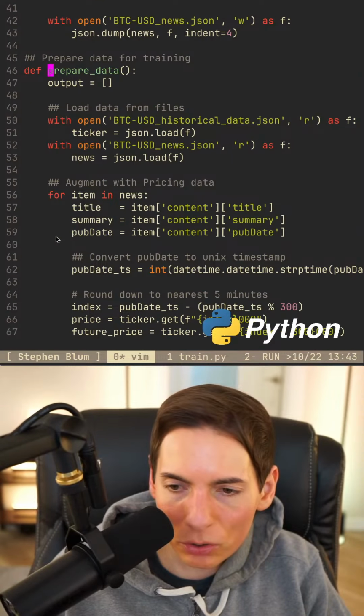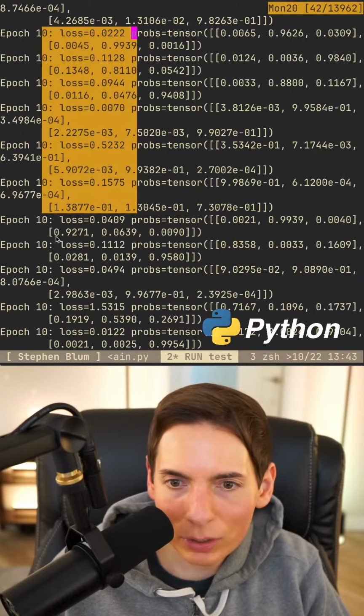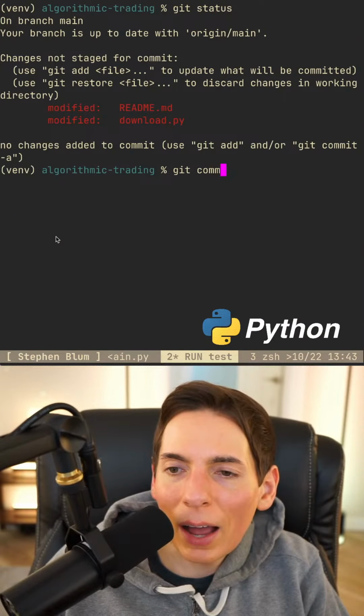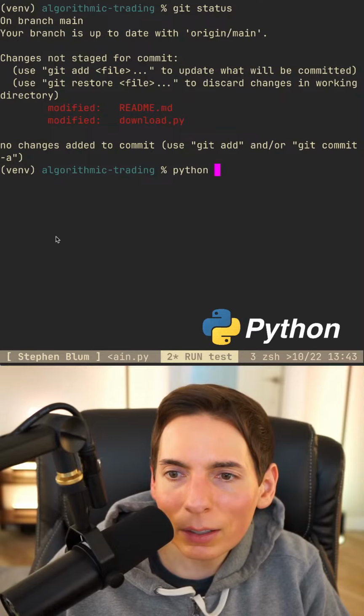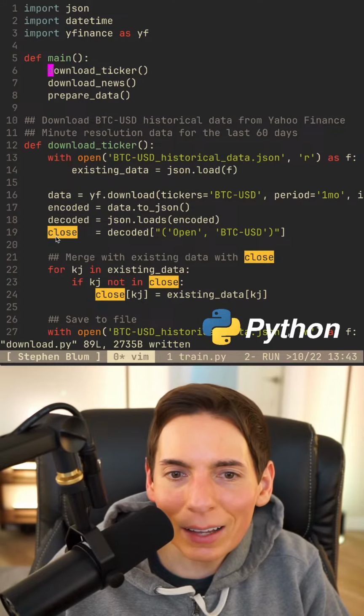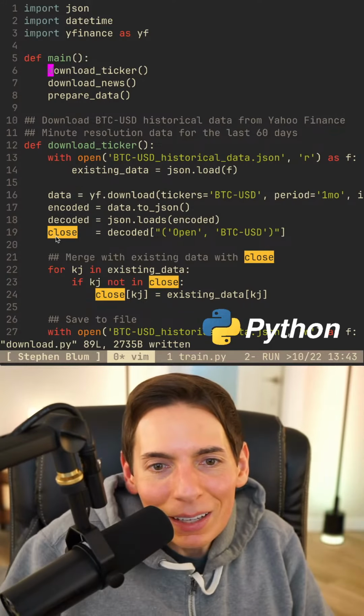Let's commit everything. Make sure we're not going to cause any issues. All right, get status. Here we go. Get commit. I think we're good. All we have to do is say Python download. Let's try. Wait. One second. We got it. There we go. Backup data once. We got to back up the data.